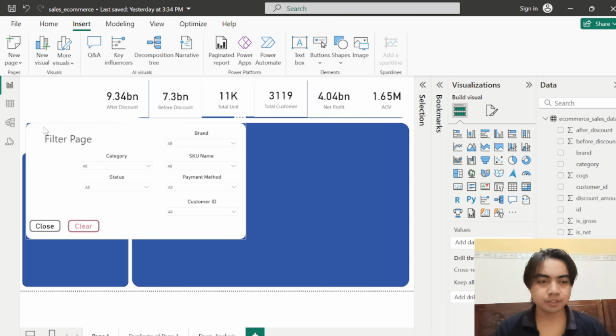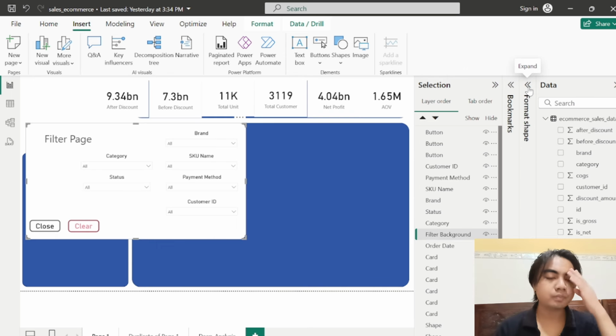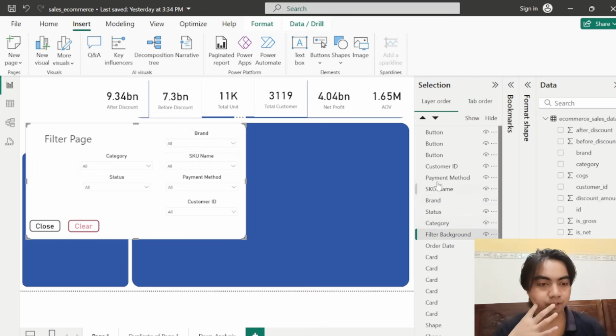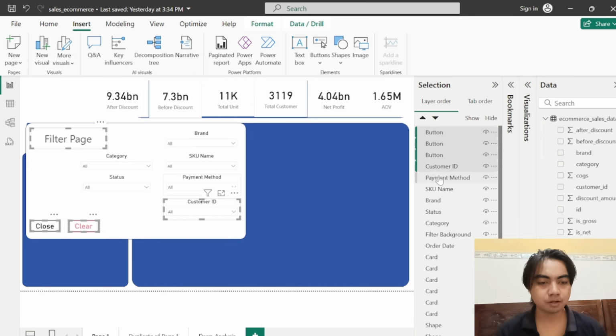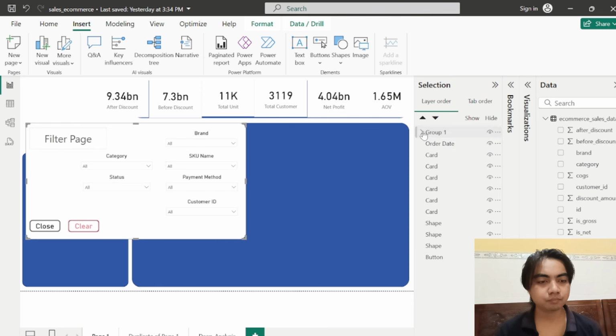Now what I want to do is go to selection, let's close this format shape and make sure this button, all of this. Okay, so let's select everything inside the filter background, and then we can right click and group all of it together, and then let's call it filter group.